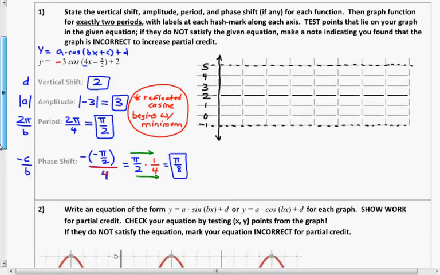Next, accommodate the period of pi over 2. This is exactly what it was when we practiced these. It says it in the instructions. You're to graph this for exactly 2 periods. So if the period is pi over 2, where do we label pi over 2? Along the x-axis. Okay, at the end? No, at the halfway mark. That way we can double that, okay? This is half pi, then out at the end is pi.